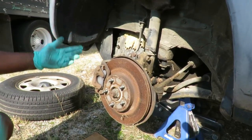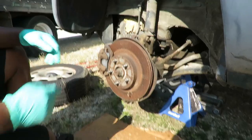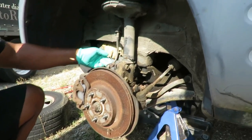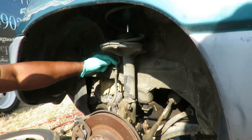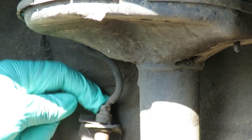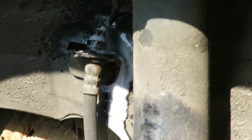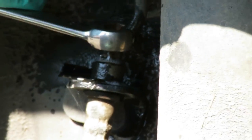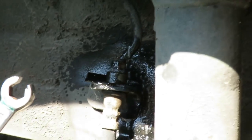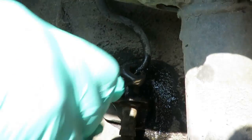All right, I'm gonna get the other tire off, and we're gonna get right to it. Be right back. All right, guys, let's do this. The first thing we're gonna do, because we're gonna be changing this hose and the caliper, this right here is gonna be your biggest problem. If this bolt is rusted up against there, that's gonna be your biggest problem. So the first thing you wanna do is get some WD-40 and spray it up there, and let's see if it is rusty. We've got a 10 millimeter line wrench, and what I'm gonna do is put the wrench on here. Man, this thing.